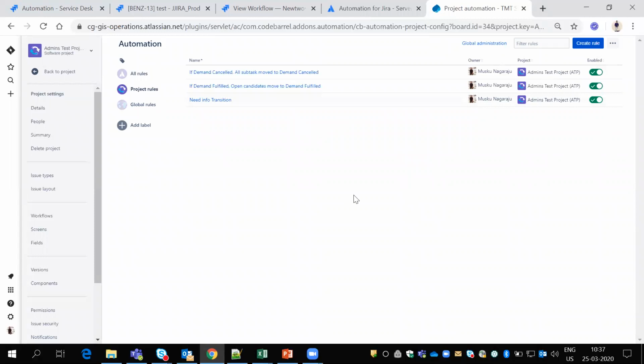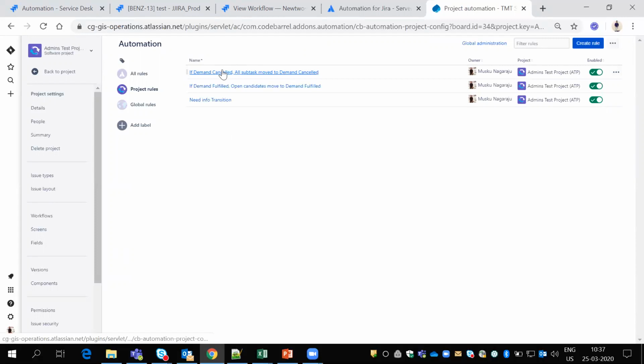See, we are discussing this many times, right? I have a parent and subtasks. If the parent is closed, all subtasks should be closed. If I close all subtasks, the parent should be closed. This type of activity we have discussed many times, and it is a requirement in every organization. If I close the parent, subtasks should be closed. If I close a subtask, the parent should be closed.